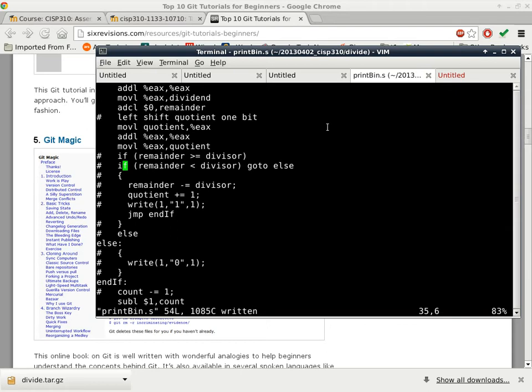How would you name your labels if you had multiple if statements? That's a good question, and there's no easy answer to it. I personally like a name that reflects the nesting of the construct. So if you have a while loop and then a conditional statement inside, the conditional statement would have a label that looks like while if something.